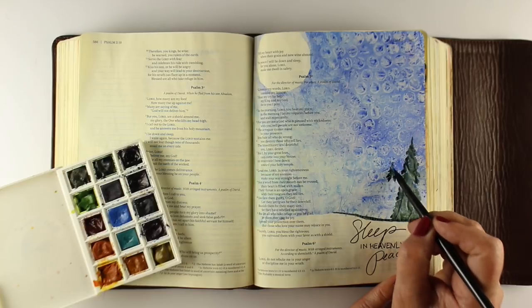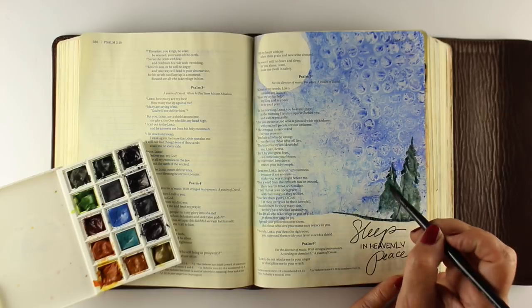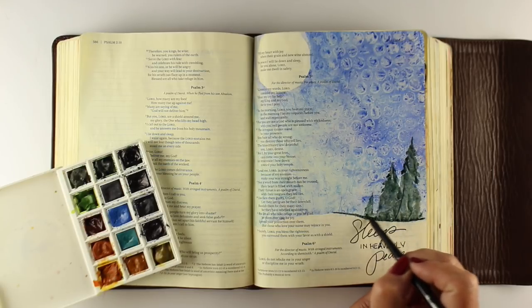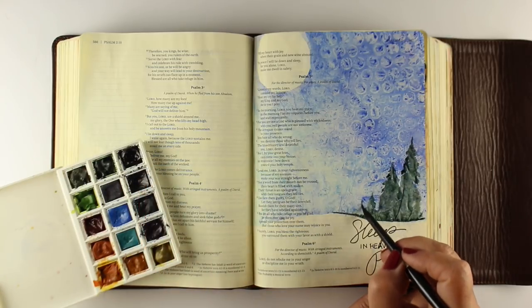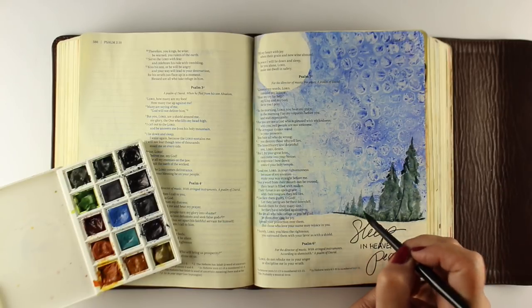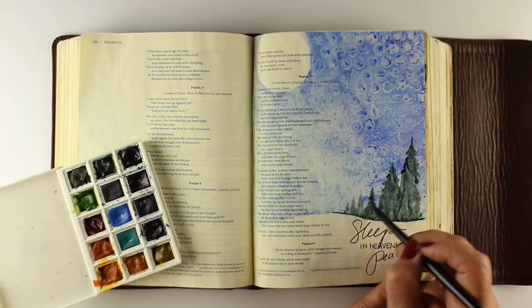The trees next to it I'm just going to let get smaller, because trees are never really going to be the same size in a forest anyway, unless it's a tree farm planted at the same time. It also gives the illusion of depth when you have trees at different distances. They can be tall, short, or they can cascade down like I'm doing, which makes them look like they're receding off into the distance. They can also get lighter toward the ones in the distance, with heavier color on the ones that are close. That's a lot to worry about, so even just having a row of trees on this pretty background is lovely.